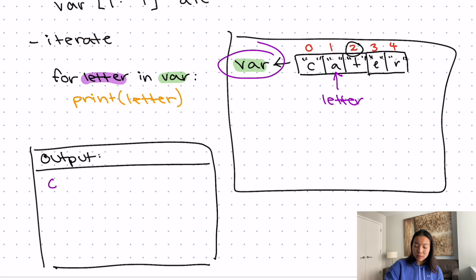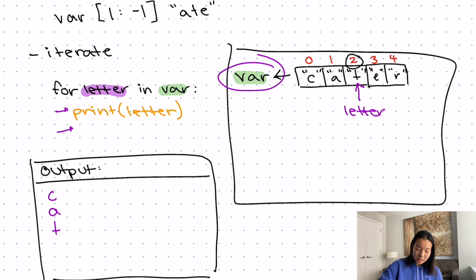And the answer is yes, because we're not at the end of our sequence. So what I'm going to do is just slide it over. So now on the second iteration, we do the same thing. We're going to print letter, which is now A. Do we have anything else? No. So we slide this over again because we can. So now I print T and I slide this over again and I print E and I slide this over again and I print R. So that's this line.